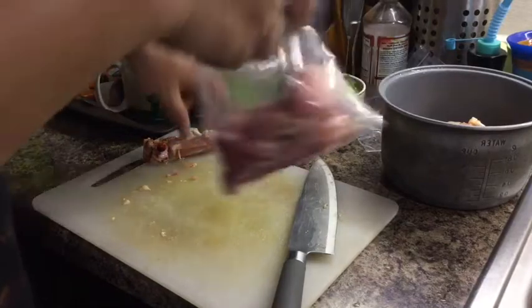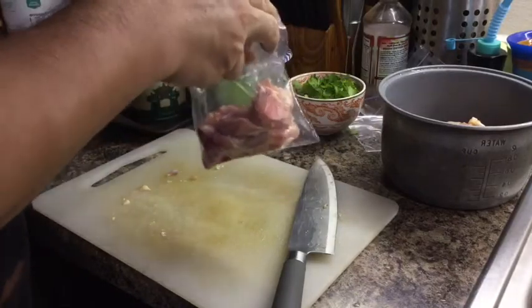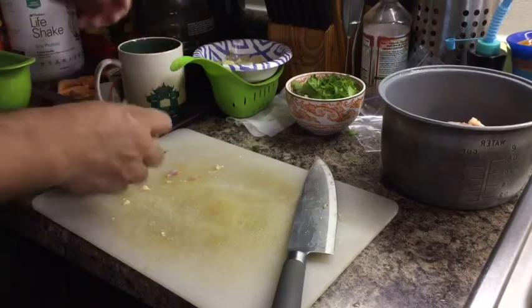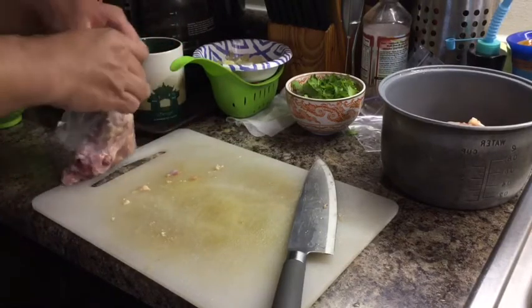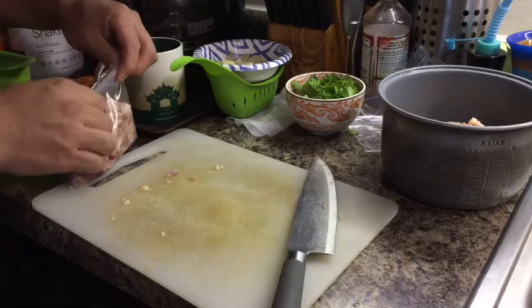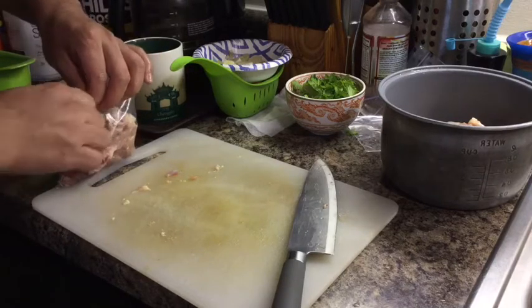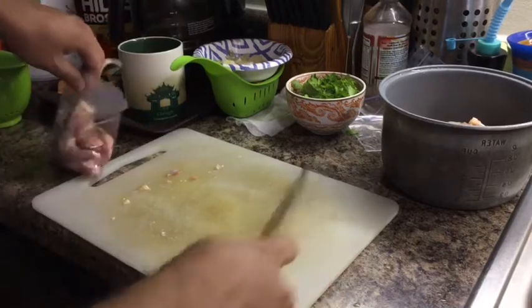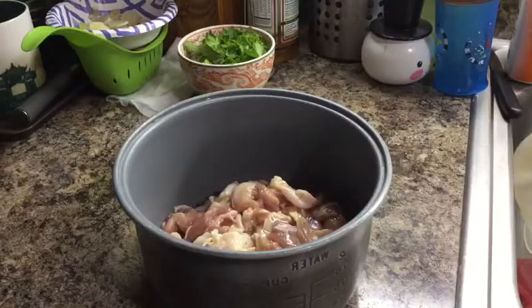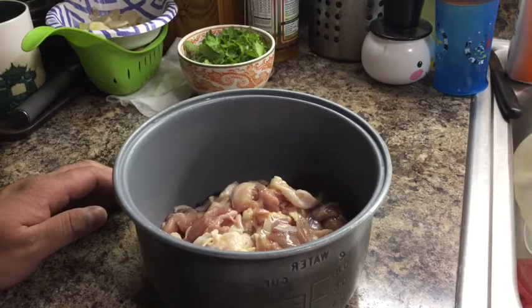So I don't make the meat very clean, and then you can make some soup. You can put it in the freezer or fridge for use in the next 1 or 2 days. If you freeze it, you can use it maybe after 2 weeks. This meat we need to process.